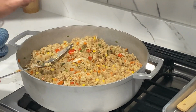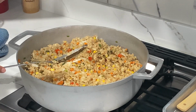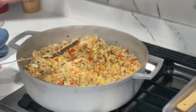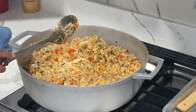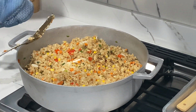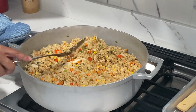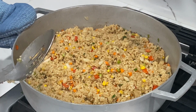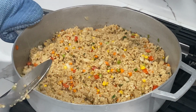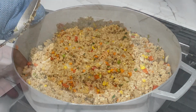So guys, if you notice that your rice is a little bit sticky, it will only appear that way because it's hot and it's pasting together. But after time, it's going to be nice and loose. Just wait until it cools down a bit and it will get there. There you have it guys, my fried rice. I'm going to pour this into my serving tray and I'll show you the final result.